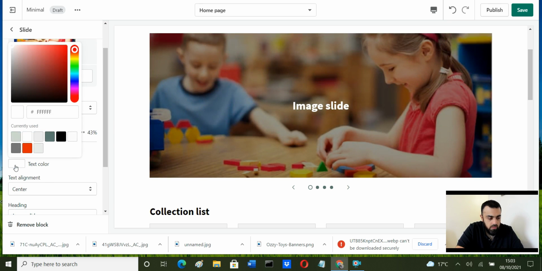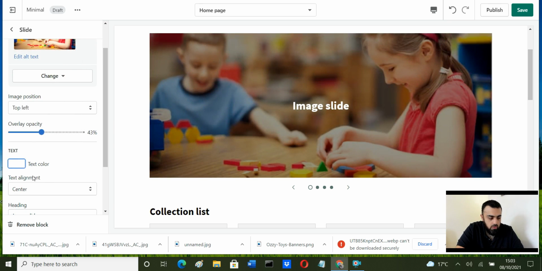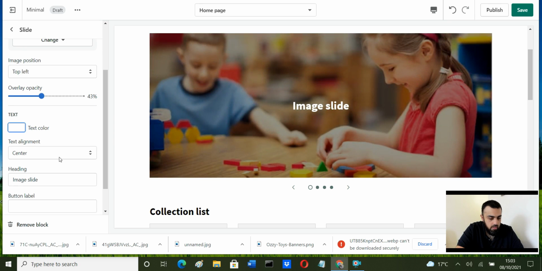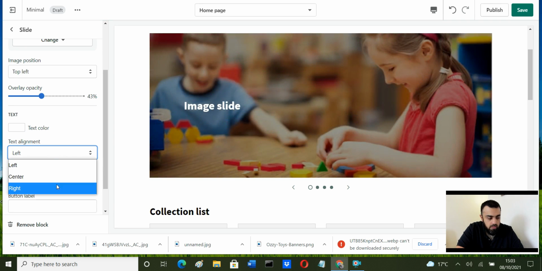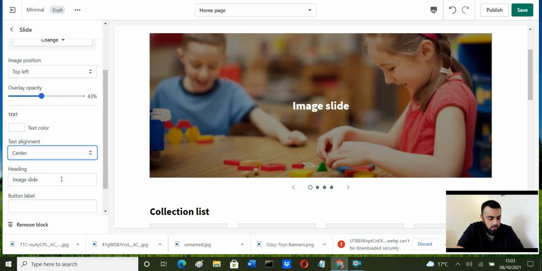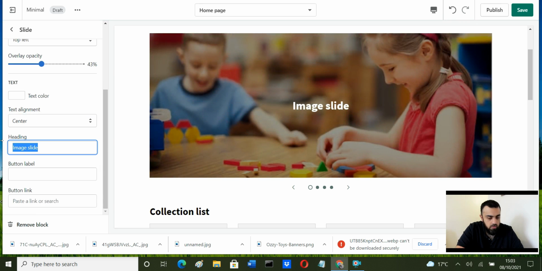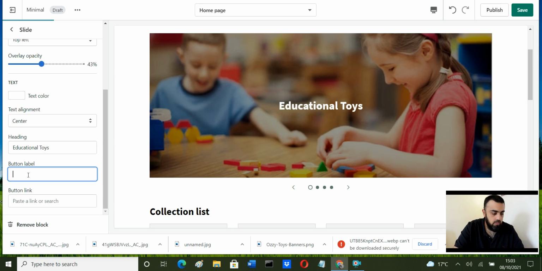You can select whatever color you want. We're just going to leave it as white. You can keep your text on the left, right, or in the center. I would say center is fine. And then over here you can say educational toys, or whatever your thing is. And you can have your shop now button here.